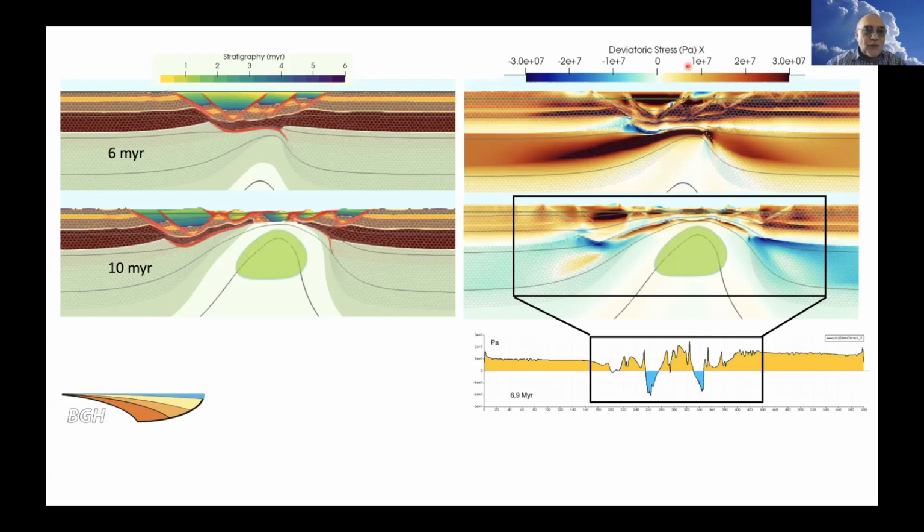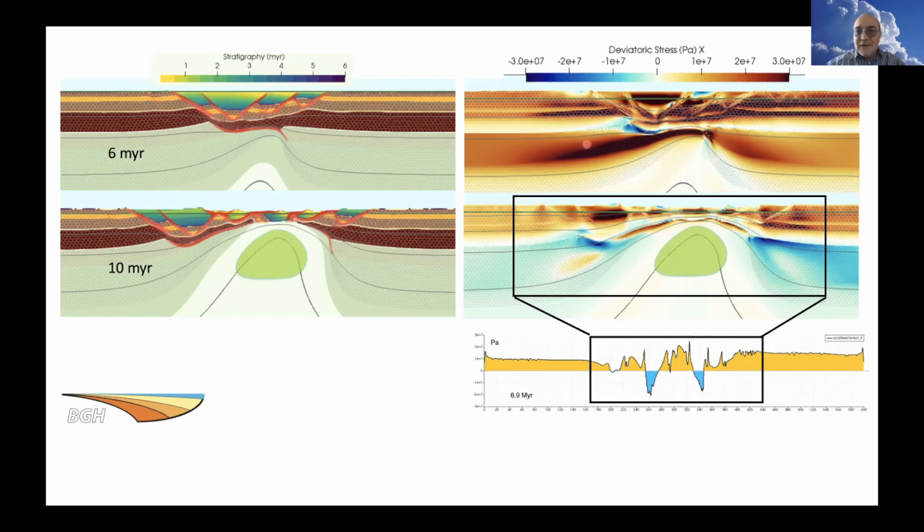So on the left, we have a rift model at 6 and 10 million years. In brown, we see the crust, upper crust, lower crust. The lower crust is in dark brown. And the pale green underneath is the lithosphere, and in white is the asthenosphere. That blob here is partial melting. And in red, what we have is the fault or shear zones, the accumulated plastic strain. And the stratigraphy is color-coded here for time.